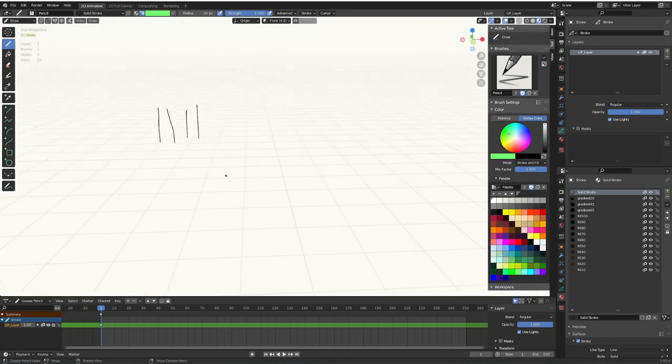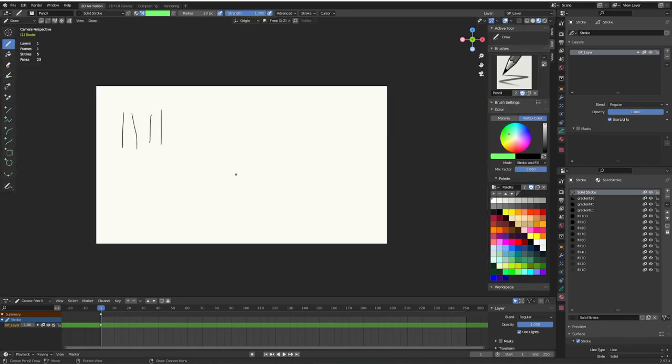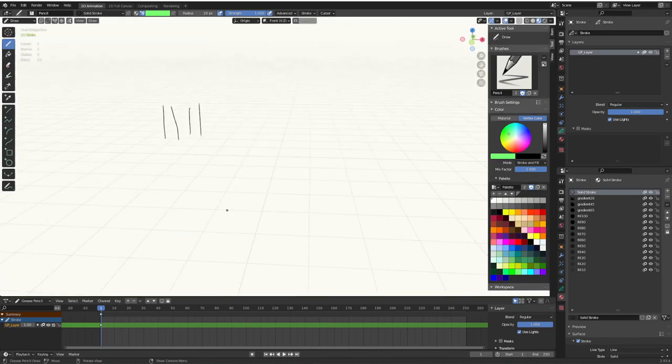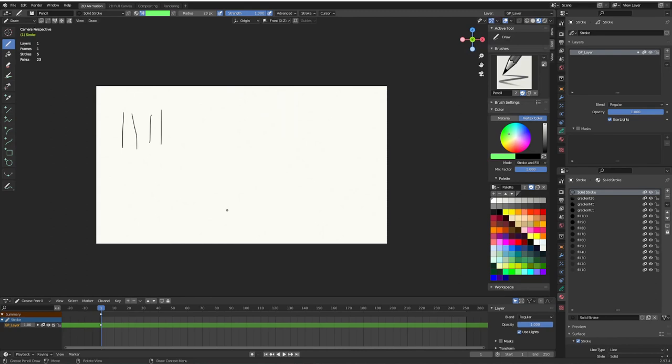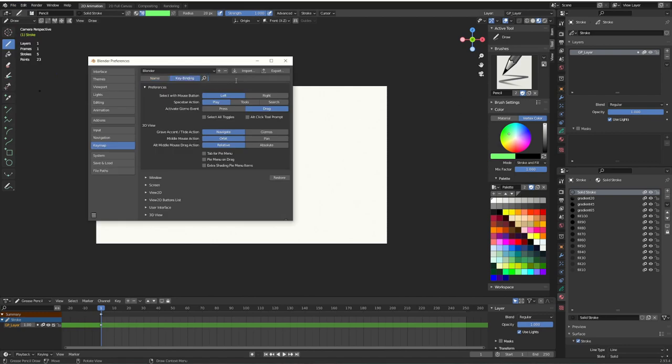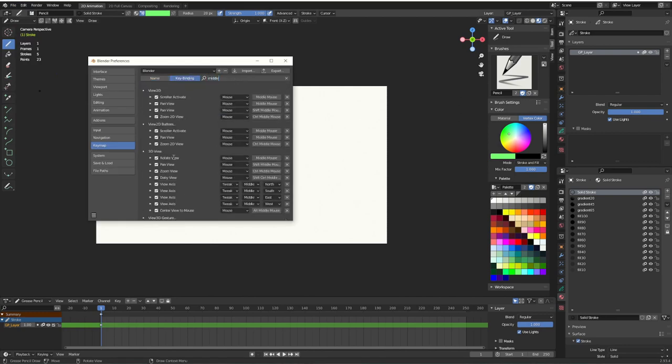Something else I've just added, since I've been making only 2D art for a while now: I kept accidentally rotating my scene and having to go back into camera view mode. So admittedly, not a huge bother, but if I can avoid it, I want to. And so what I've done in our keymap, I used key binding to look up middle mouse. And then in 3D view, I actually removed the rotate view option altogether. If you don't want to go to that extreme, you maybe still want to keep it, but not have it be so easy to accidentally click. I suggest getting rid of dolly view, never heard of it, and making rotate view shift control middle click.